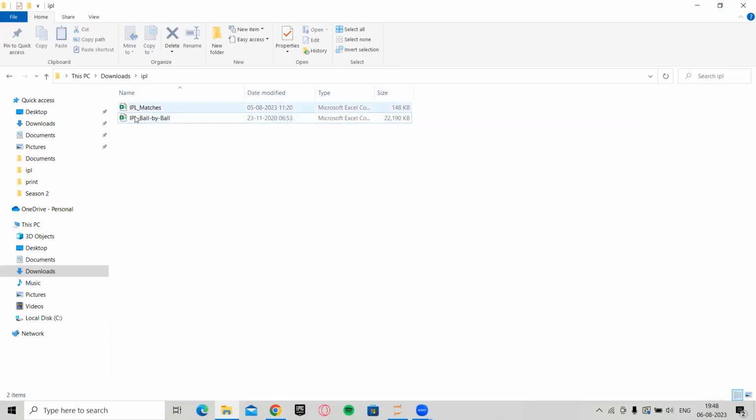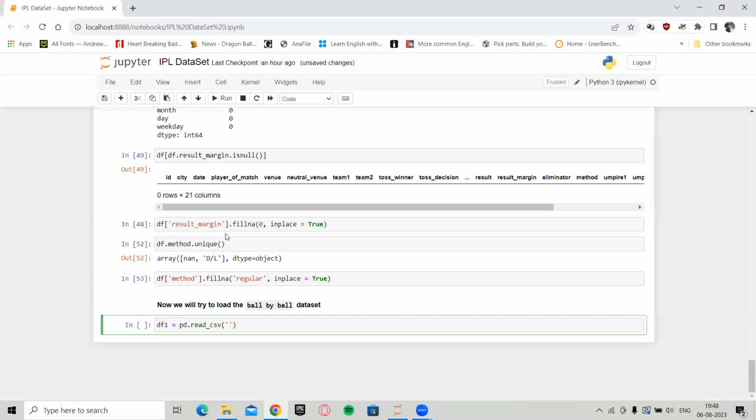Always try to use an underscore or a dash in the gap, meaning blank space, because maybe in your normal Jupyter you may not face an error, but when you are working or deploying your model, you will definitely receive some error. That's why.